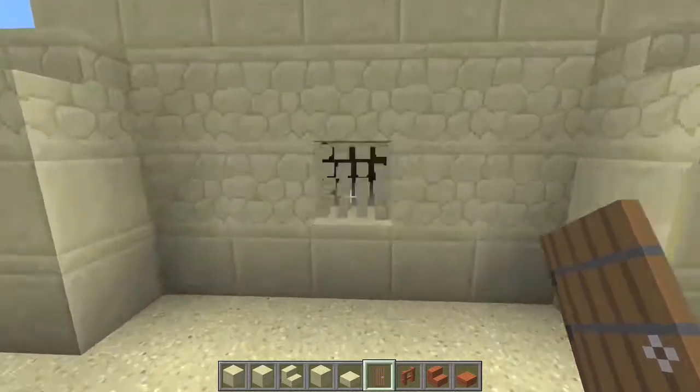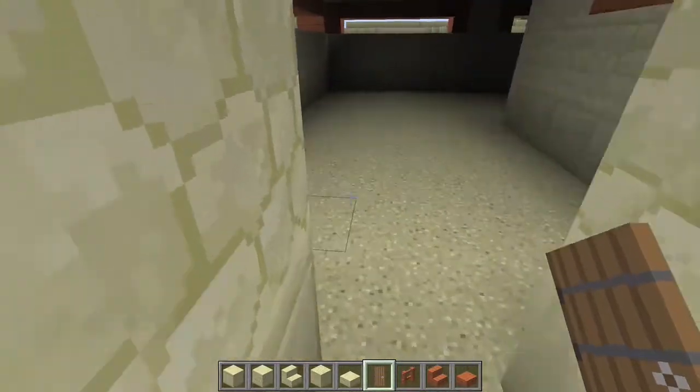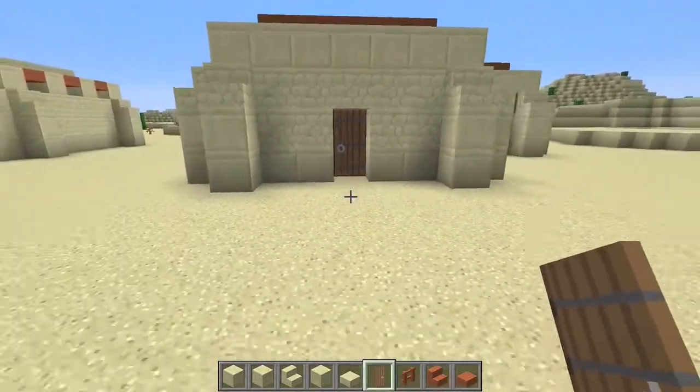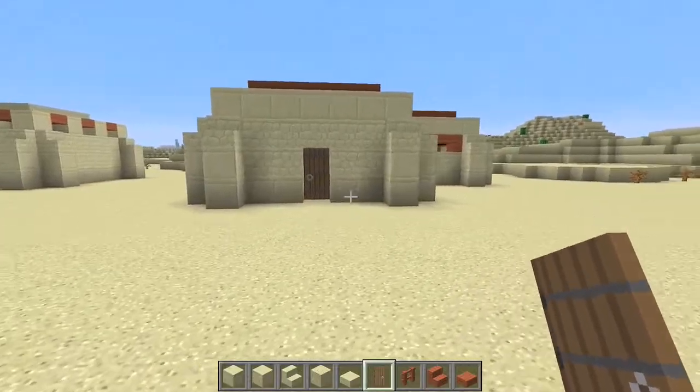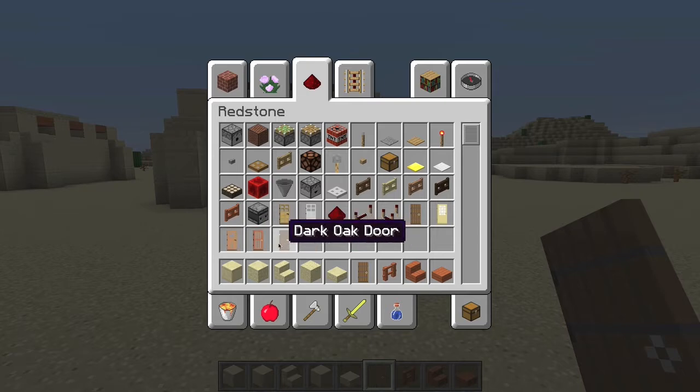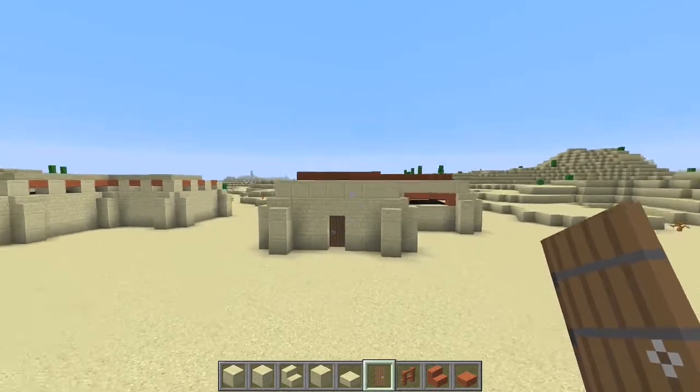What you're going to do is right here in the front, knock out these two and put in a door. I like to use a spruce door because I think it looks the best as far as the rustic nature of these houses. If you look at the other doors, the birch door looks like a modern design. This one might work okay, but it has these open slats in it. This one with the gold hardware doesn't fit either. Maybe the jungle door would work, but again it looks more like a suburban house, where this one looks a little bit more rustic.